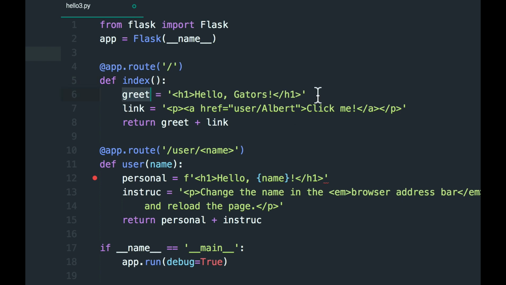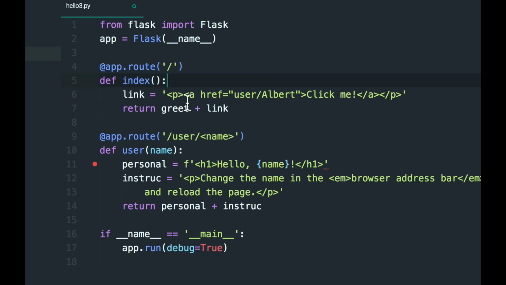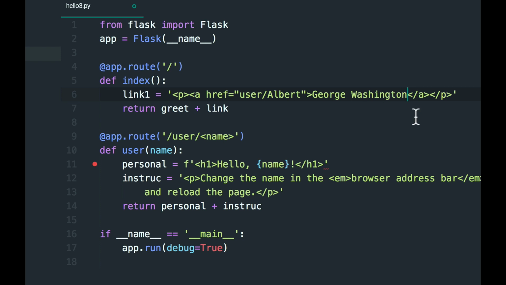And we can change these to some names of presidents. So let's say link 1 will be George Washington. And it will not be a user, but it will be a president.